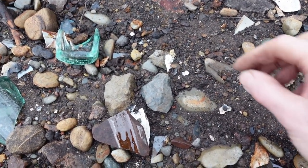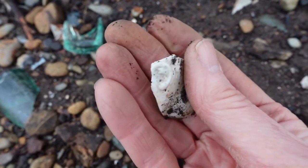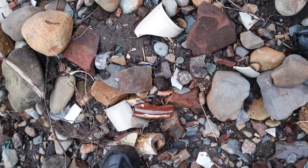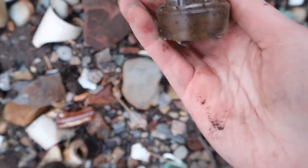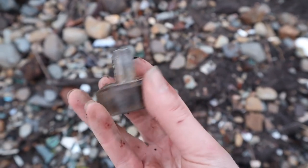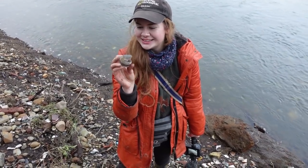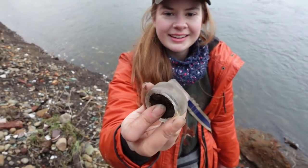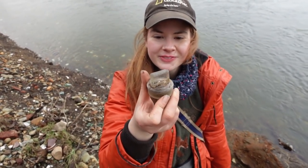What's this I spy here? It's an ear — it's a doll's head ear. Oh, look at this stopper! It's a large apothecary-style stopper that would have been in some kind of apothecary bottle. Alex has found a really interesting stopper — not the kind we usually find though. We have found those before, but not that big. That's a huge one. I love it.